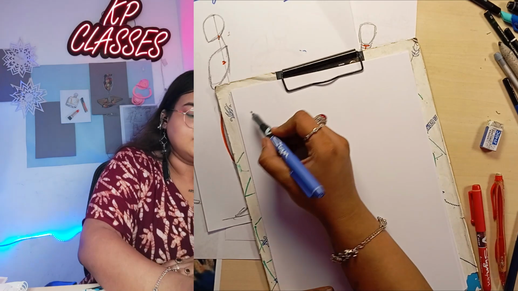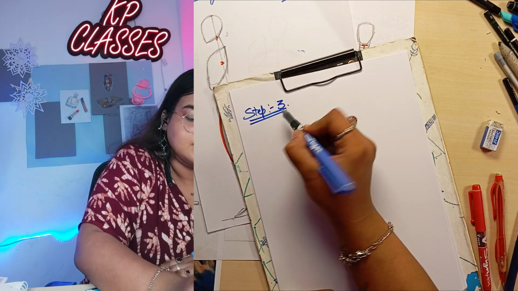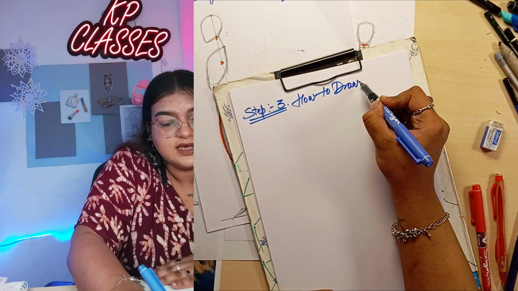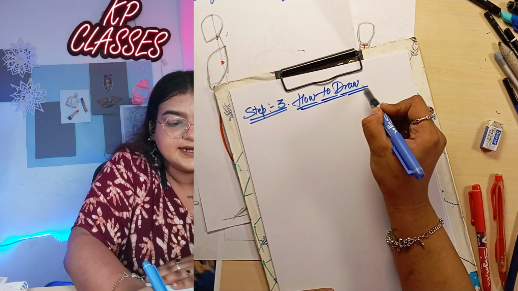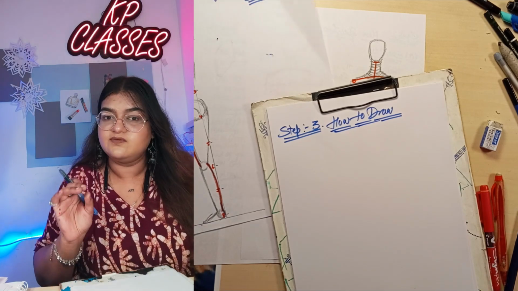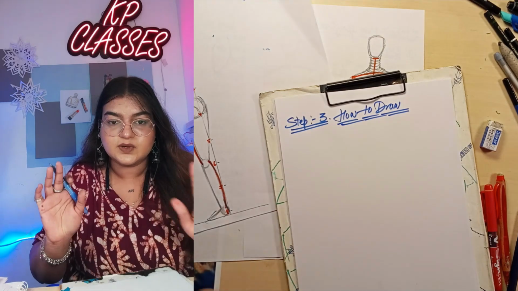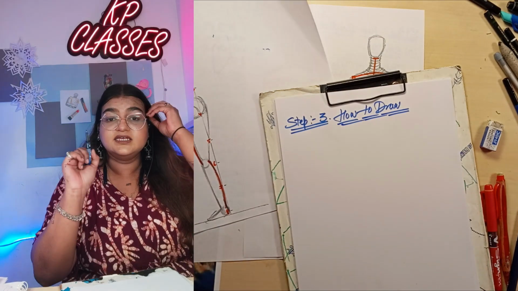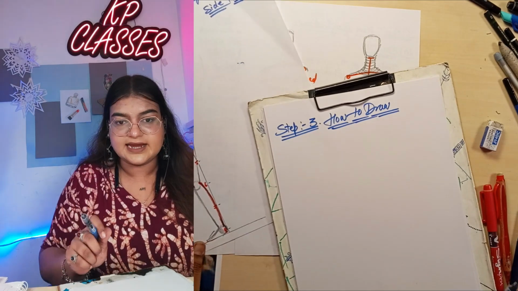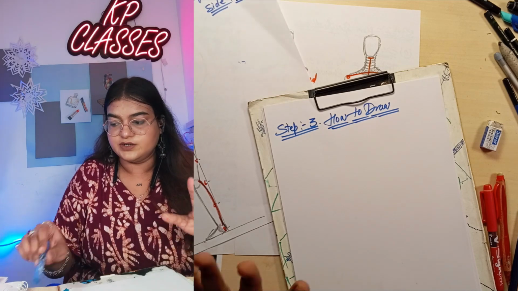So now we have your step 3, which is how to draw. I have not combined it into your second step, because knowing how to draw side profile was important. Okay. And separating this from this is very important because your rib line is one of your guidelines as well in a side profile. This will decide where your body shape is followed. Okay. So again, let me explain it to you with a diagram.